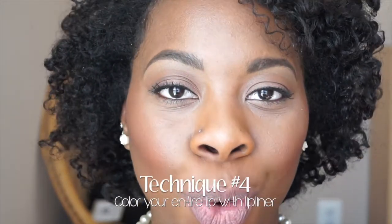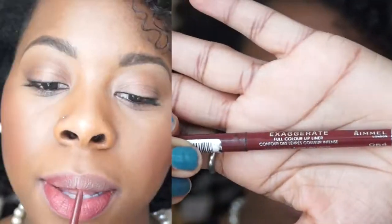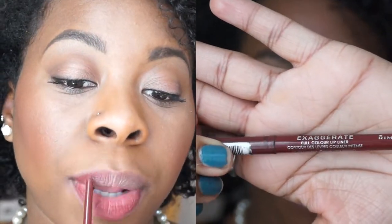Okay, the last way I'm going to use the lip liner is actually putting the lip liner completely on my lips like I would do a lipstick. The lip liner I'm using, once again, is Rimmel London. It's a full color lip liner, and it is Obsession. It's very important to use a full color lip liner when you do this technique because you want the color to come through and you want it to have staying power.